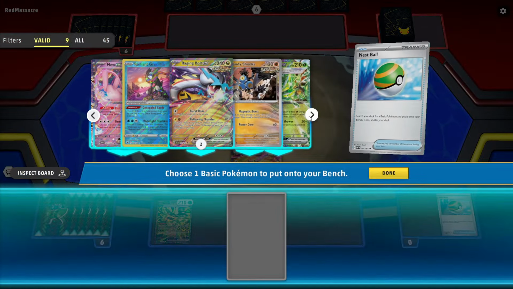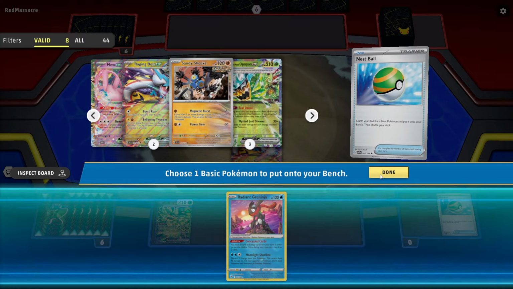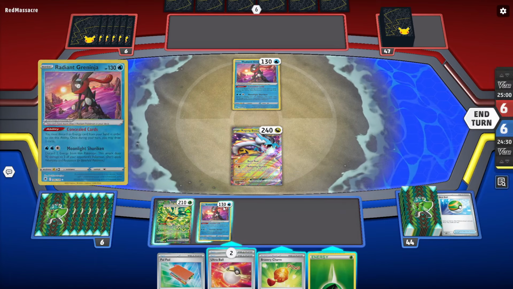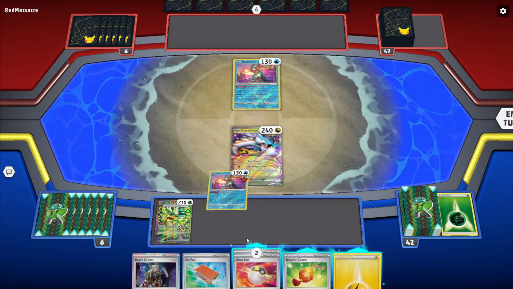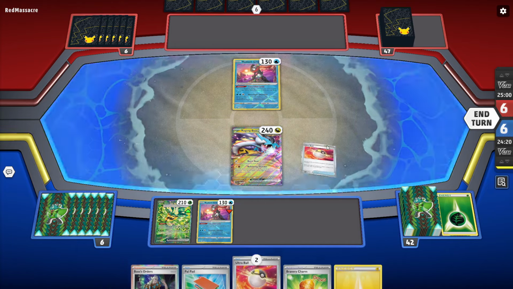Wait a minute. Okay, we don't have... Okay, this is bad because we don't have Squawkabilly available to us. So, we actually have to use Concealed Cards here for two rather than one. We get one more energy. This is not good.